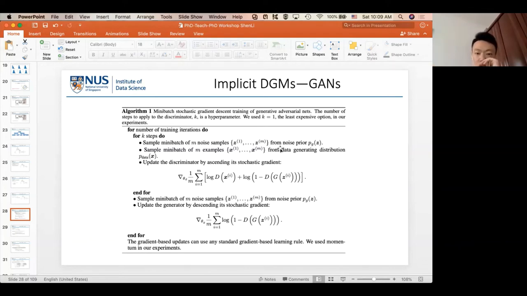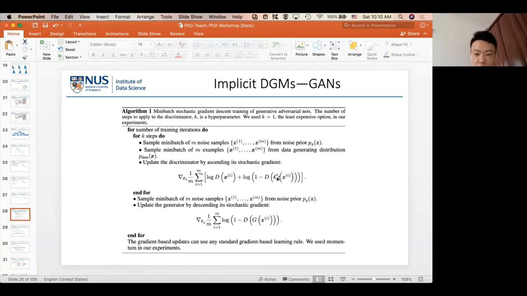And then we draw from the data distribution, but this data distribution is intractable, remember? What we have is a bunch of data, and we just draw a few samples from this data set and form a set containing x1 all the way up to xm. So right now we have m noise samples and m positive samples, right? And then we feed these noise samples, because they are just noise, to the generator to have the fake images.